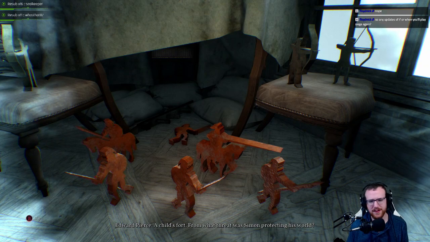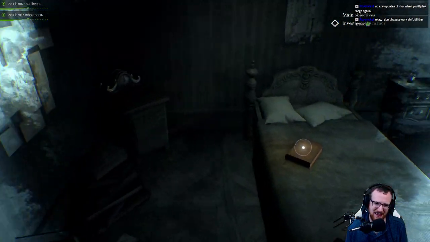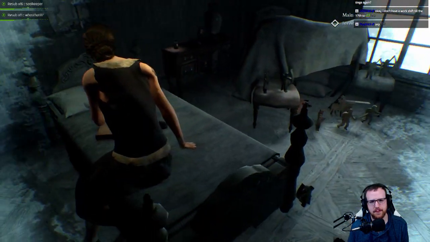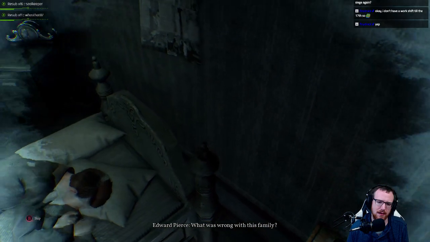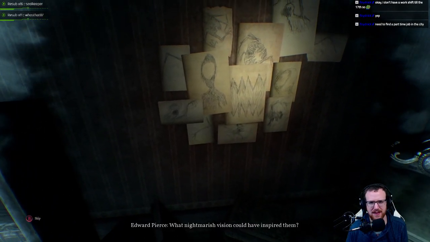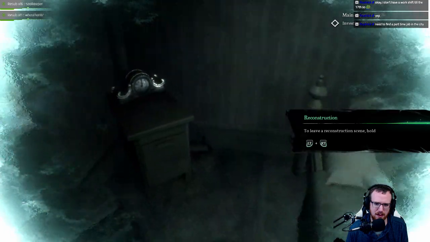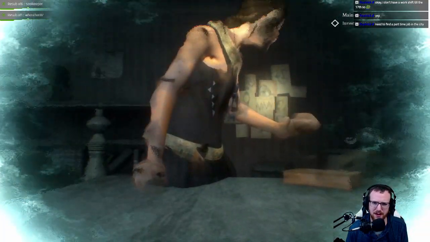A child's fort. Ooh. From what threat was Simon protecting his world? Until the 17th. Okay. Plenty of time to get that Tom Sawyer Halloween event going. Mark Twain. Sarah must have read it to him before bed. Sleeping pills. Strong for an 11-year-old boy. What was wrong with this family? Oh, yeah? What nightmarish vision could have inspired them? Is the kid painting those or drawing those? Simon's troubles went beyond family problems. That kid saw something. Something terrified him. Can't get too close, apparently.